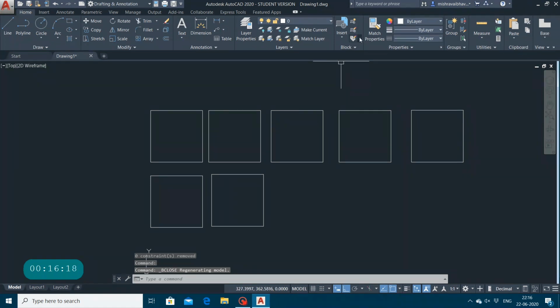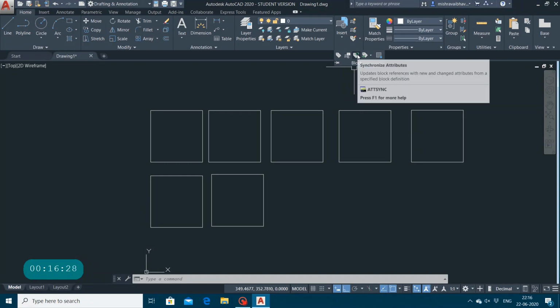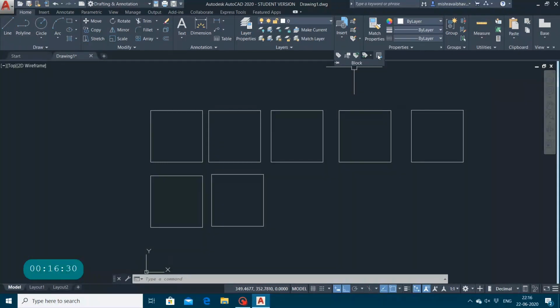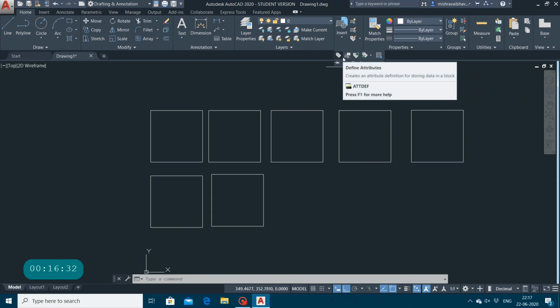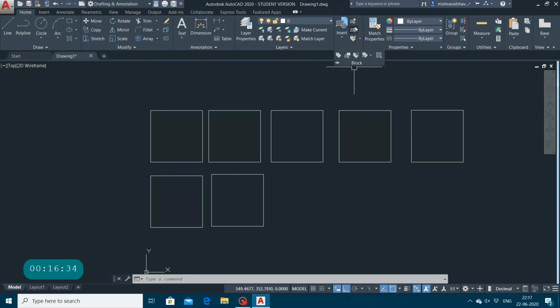Now this is the single, multiple. You can just insert multiple blocks. This is the attribute, block attribute manager, synchronize, retain attribute display, set base point. You can just change the base points and all the things. You can just click on to here.